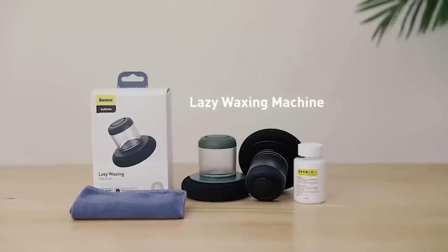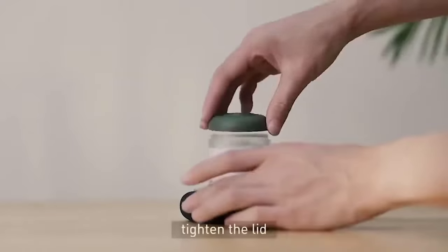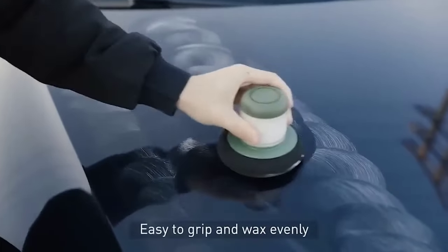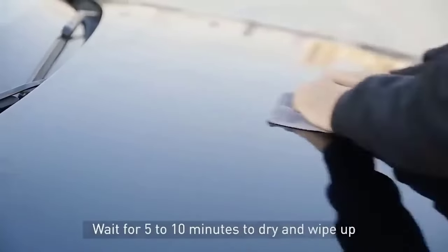The polishing machine is a very handy and compact device that combines several functions. Thanks to the basic grinding nozzle, you can wipe any surface of the machine with it, and with the included soft cloth, do the final cleaning. Also, you can pour detergent into this machine — as soon as you need it, you just press the button and it will come out of the bottom of the machine.